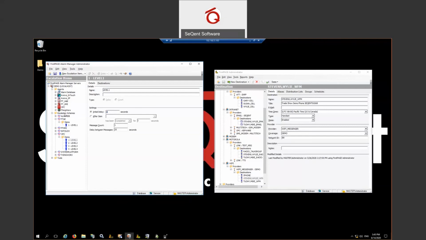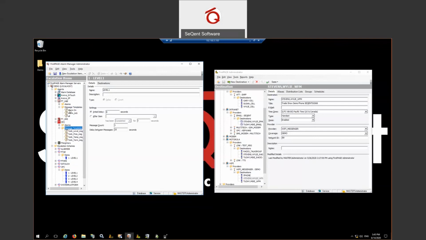Moving up the configuration ladder here, you can see we've got a number of what we call agents. Each agent is representative of a gateway in my environment. I've got the gateway for OPC set up as my OPC agent. I also have a FactoryTalk alarm and events agent, which corresponds to that gateway that we looked at moments ago. In addition to templatizing the escalation schemes, we also templatize the message template, meaning the actual text that gets sent to that user, either to their radio or maybe processed as a text-to-speech message to a desk phone, for example.